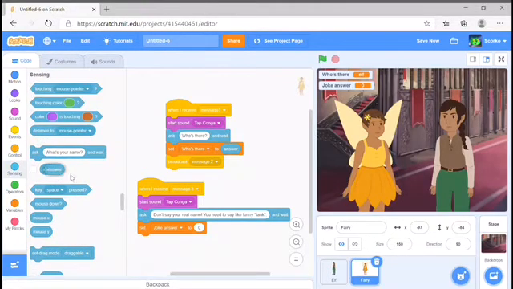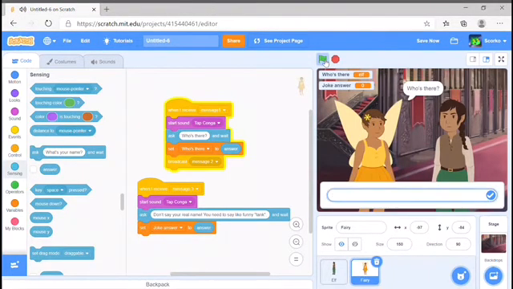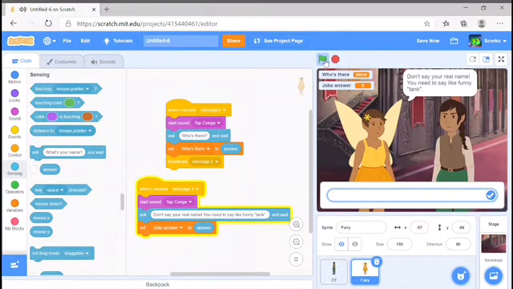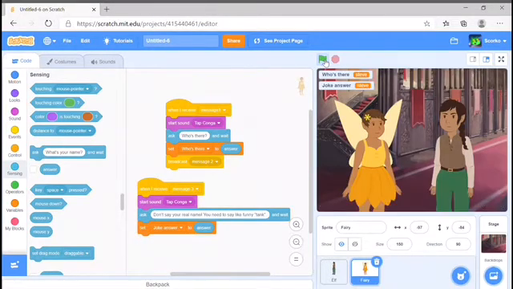So let's drag this over, and then what happens? Knock knock. Who's there? Let's say Steve. Steve the elf. Steve. Don't say your real name, you need to say something funny like tank. Well, at the moment, nothing else is going to work because we haven't put in the code, but this is as far as we've got.